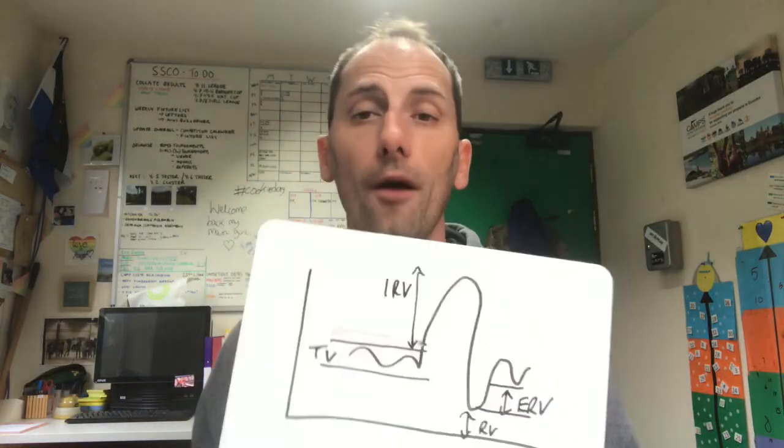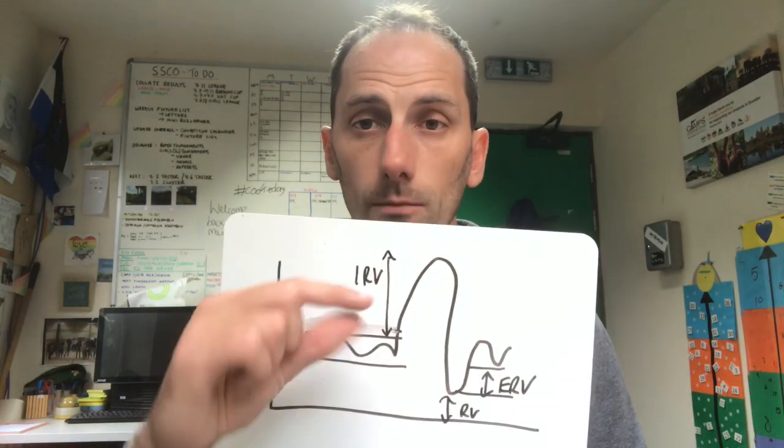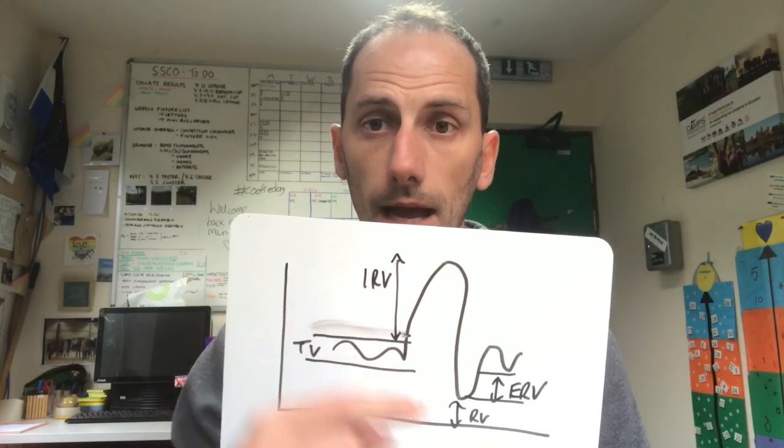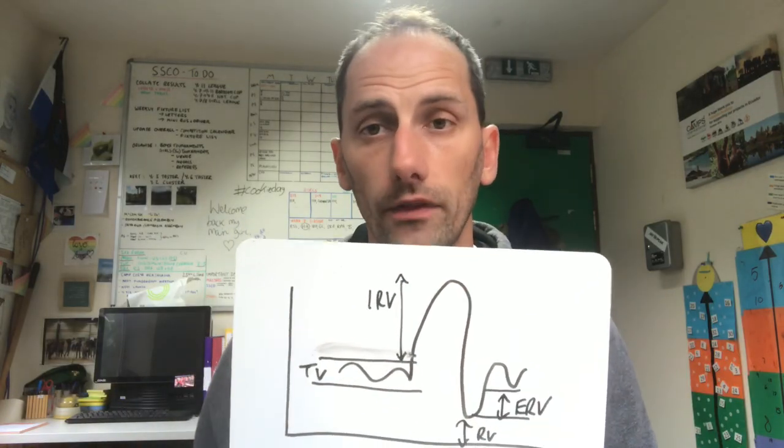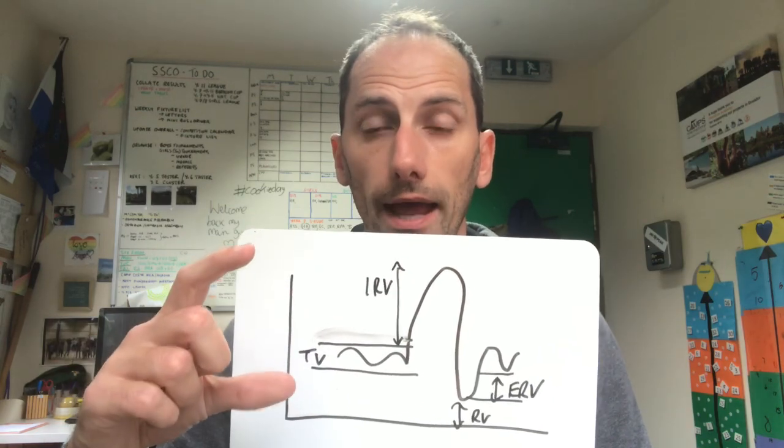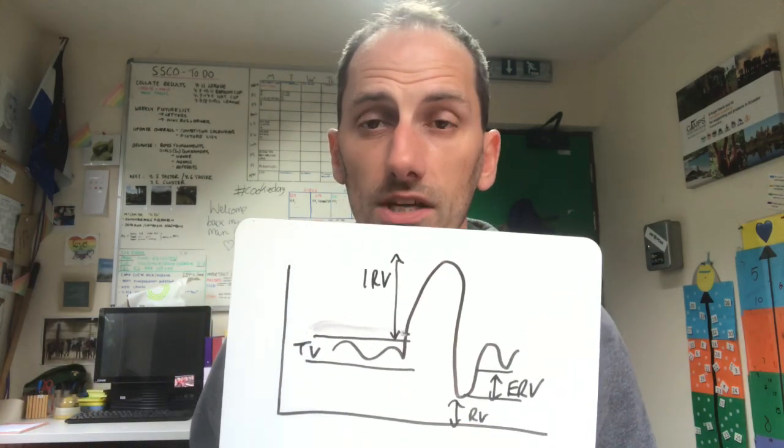Now what you need to know in addition to the volumes is the effect that exercise has on them. Quite simply, if I'm exercising my IRV is going to be smaller because tidal volume increases, and my ERV is going to be smaller because of the tidal volume increase — remember, it's the additional air on top of tidal volume. Your residual volume never changes; there's always one and a half litres. If you ever get a question, residual volume never changes. If you get fitter, your inspiratory reserve volume might increase, but it's always dependent on what's going on with tidal volume because it's the additional amount. So that is lung volumes done.